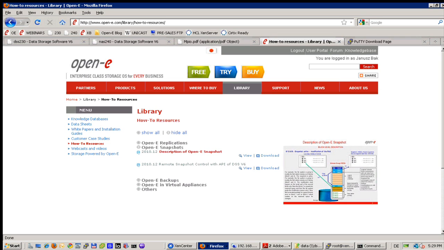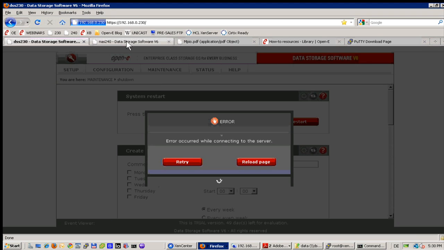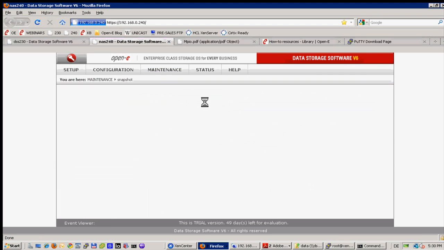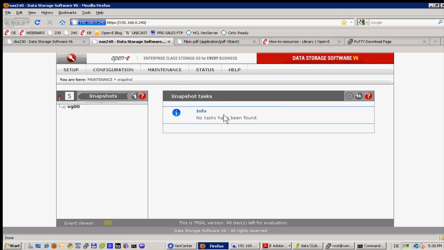Next question, how do you set up a timed snapshot? For example, create a snapshot that starts at a specific time and ends at another time. So here I was showing that we have the schedule.